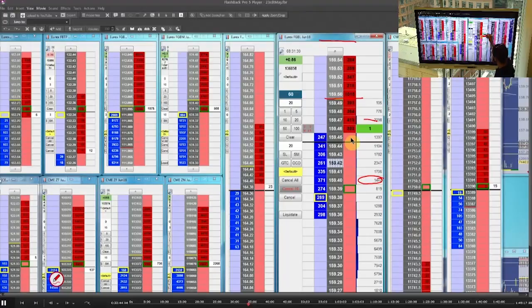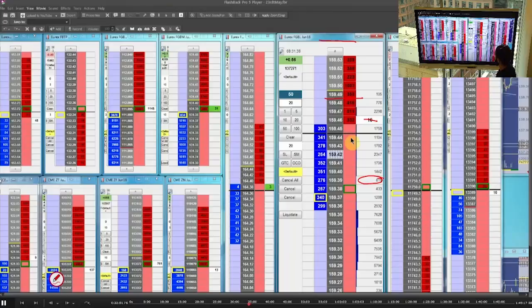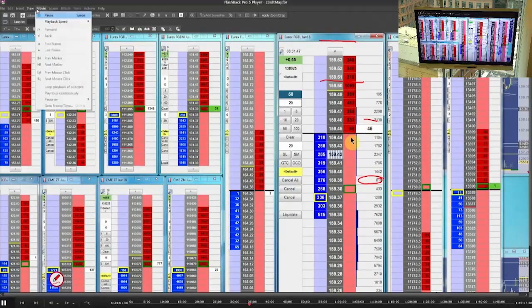We don't want to be caught holding full size all the way back through these 42s, through your average entry price. Now just really trying to establish a range, a rotation that you can work with and really define your risk and know where you're going to be wrong in this trade. As I said before, the last thing that you want is to be caught out, getting squeezed out of the trade that you've planned for, only to go and watch it power on through the target levels. So just going to put it back up to full speed now.